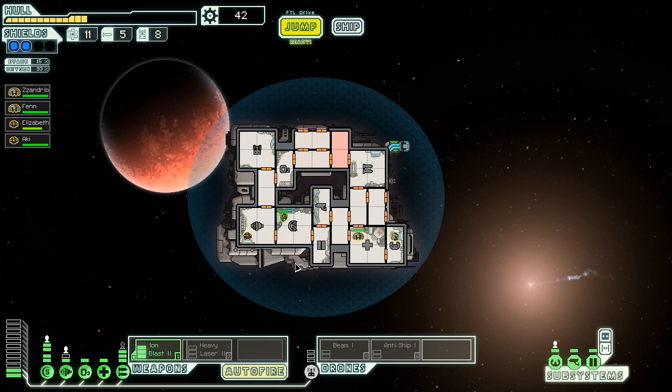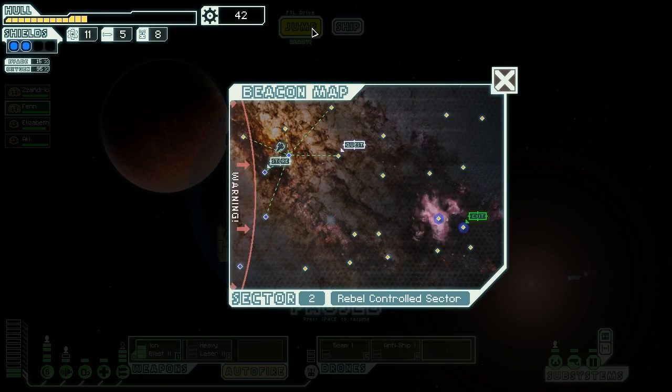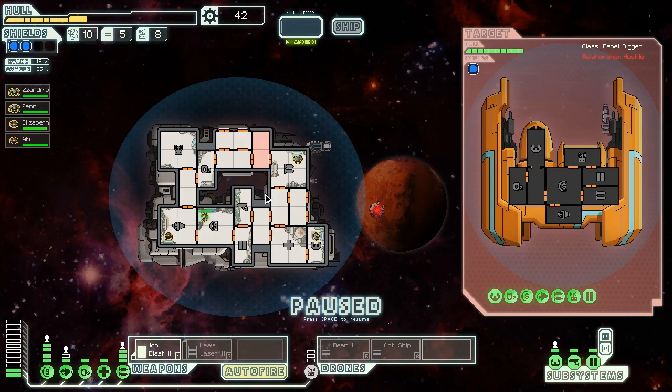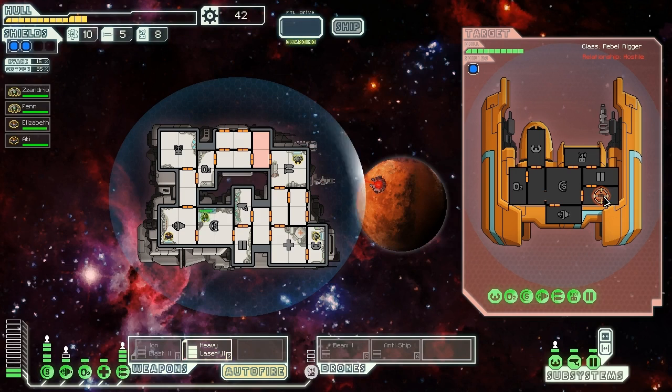Down to 8 drone parts. I'm wondering if I should use my heavy laser while they still only have one shield. Well, let's see what we get here first off. It's a trap! Let's just switch to my heavy laser here. Aim at his weapons room. Get my engines up here. Yeah, he can't hurt me. There's no need to waste drone parts here. He can't hurt me at all. I should be aiming at his shield room. I'm not sure why I didn't right from the start.